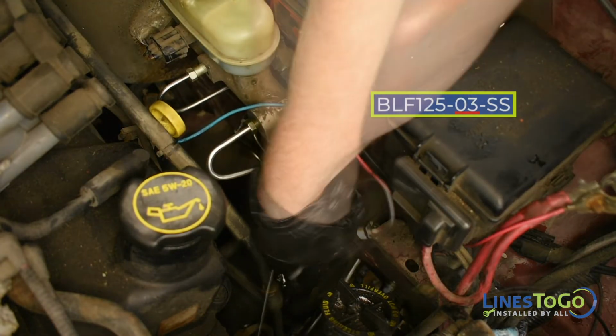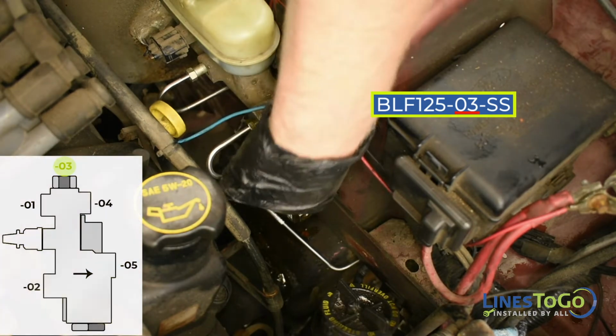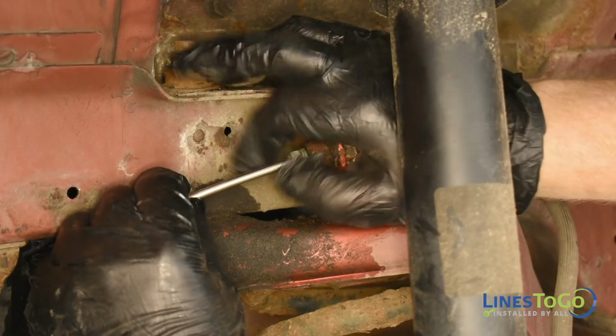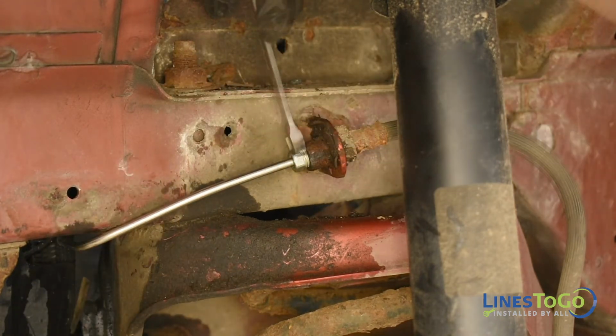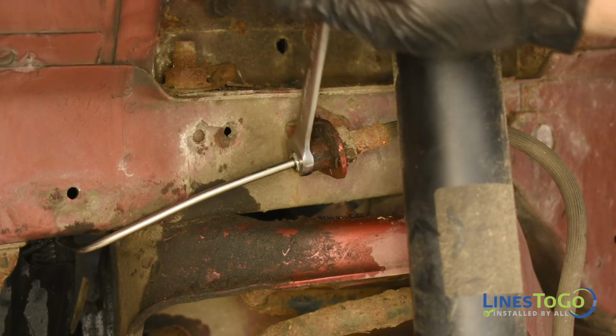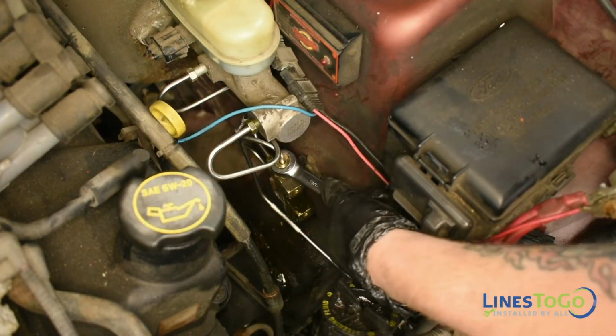Next, install the left front line labeled 03 into position. Start the threaded fittings into the top port in the proportioning valve and the left front flex hose connection. Use an 11mm wrench to tighten the fitting at the left front flex hose and a 14mm wrench to tighten the fitting in the proportioning valve.